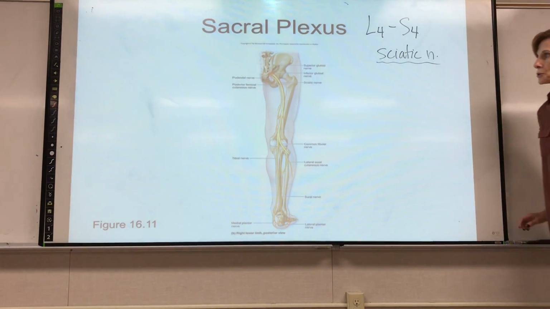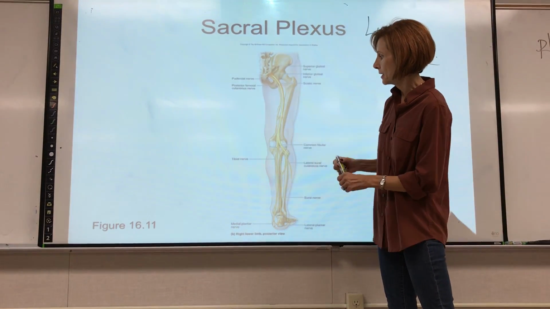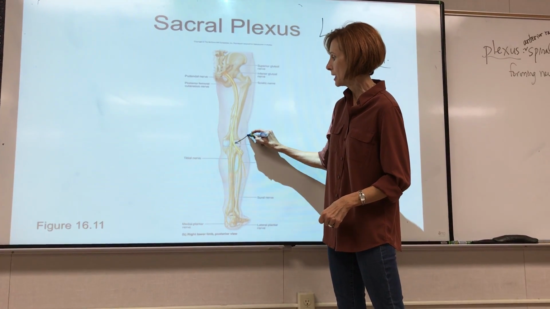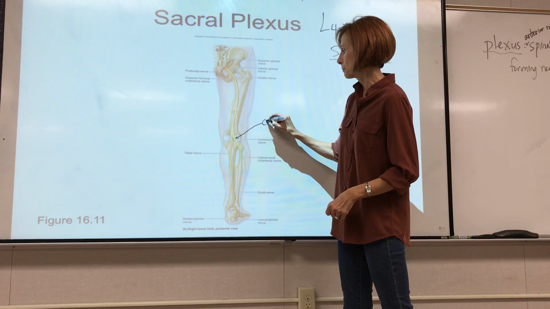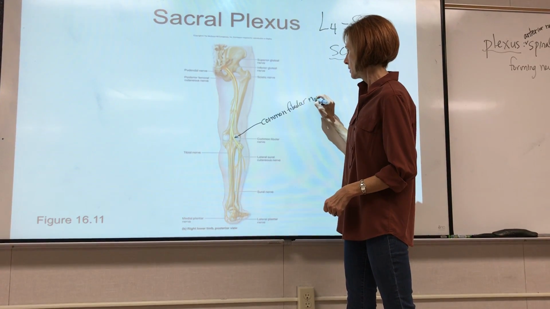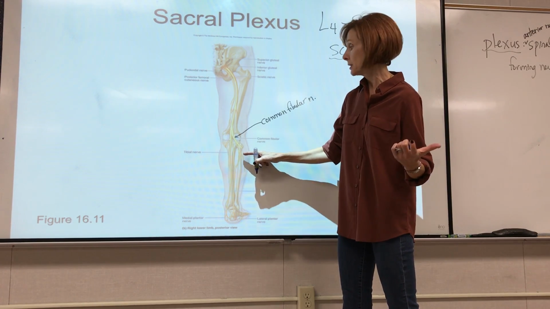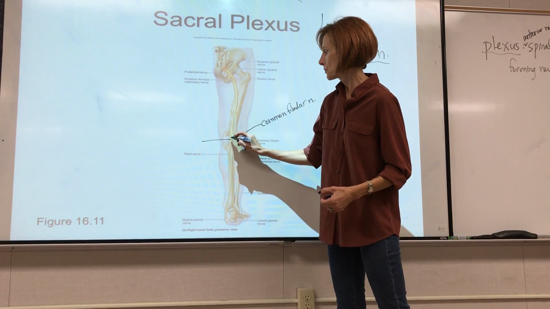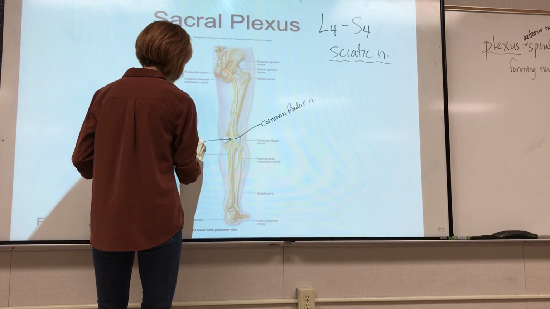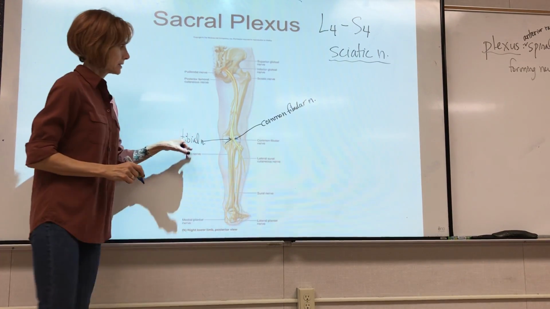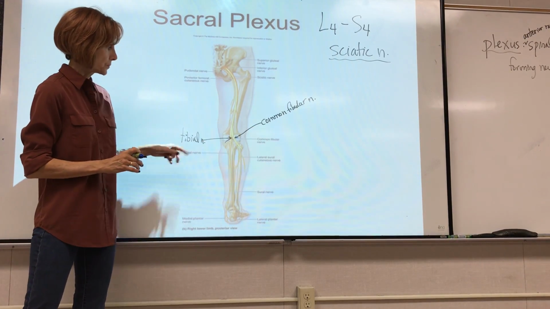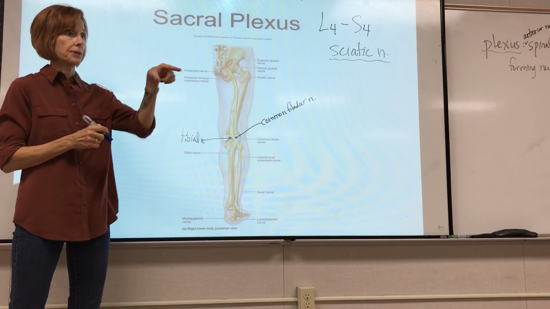Okay, so this is the diagram that shows the sciatic nerve coming down. You can see just above the knee it splits. This one that goes off laterally is called the common fibular or common peroneal. You can use either name. And so that's going to go laterally toward the fibula. And this one that comes down toward just the posterior leg, this one here, is the tibial. So these are the two nerves that really make up the sciatic nerve, and then they split. So I would like you to know those two also. And you can also see them on the model.